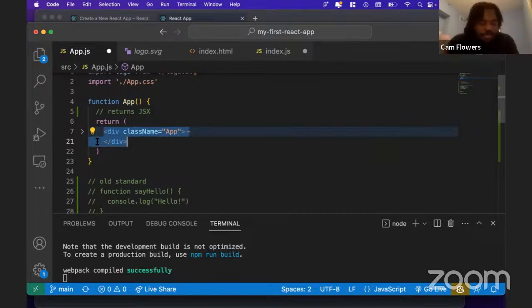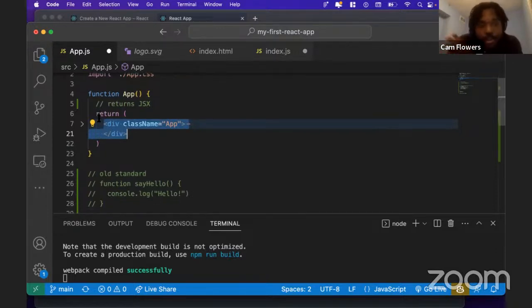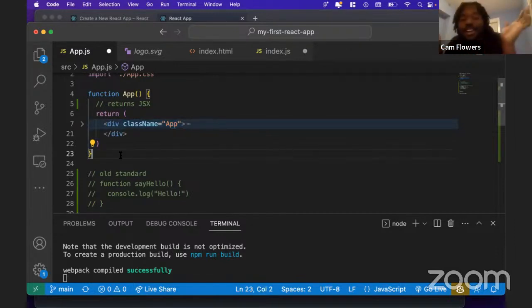So we talked about functions, right? Functions can return whatever. They don't have a type that says I have to return JSX or any of that. But the return statement is going to return some code. JavaScript is like, whether you're returning a string, I don't care. Whether you're returning a Boolean, I don't care. Whether you're returning some JSX, I don't care.